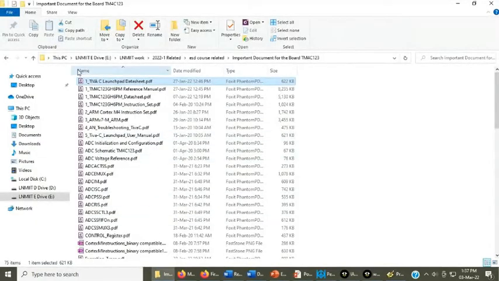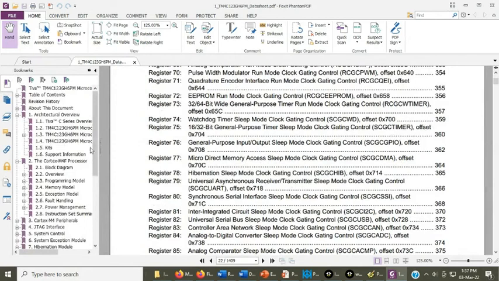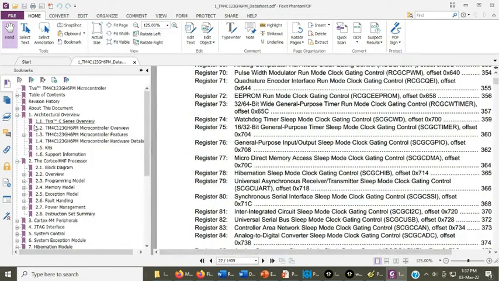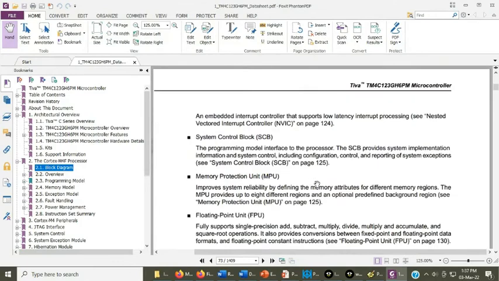Bus architecture. Architectural overview, block diagram.